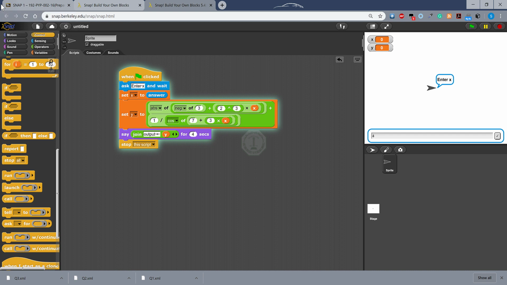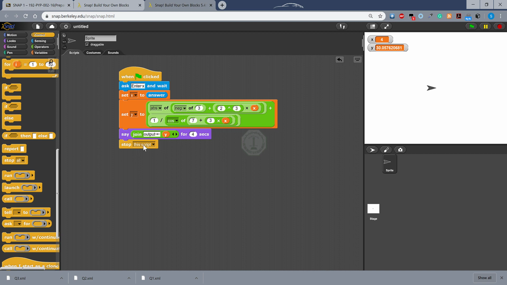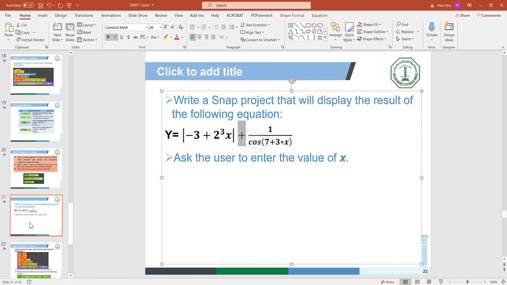Let me enter 4. I will get the answer 30.057. So that is your program. If I go to file, export project, call it Q4, I can put it in that folder as well. So the exercise, you need to do these 4 questions at least.